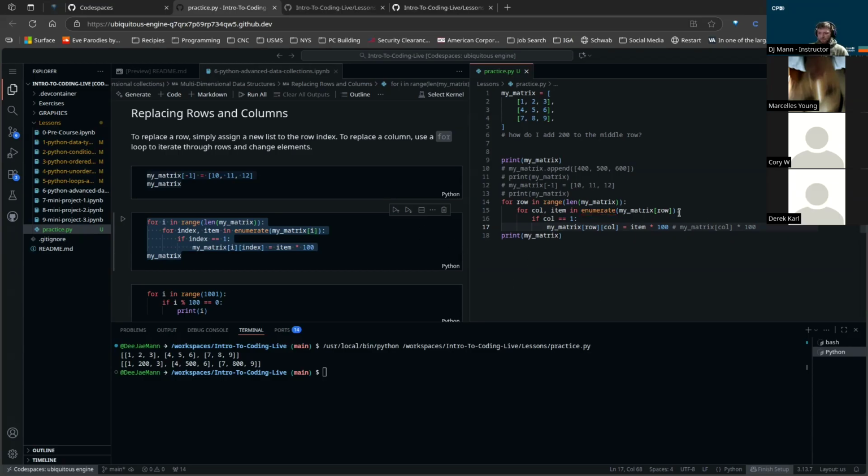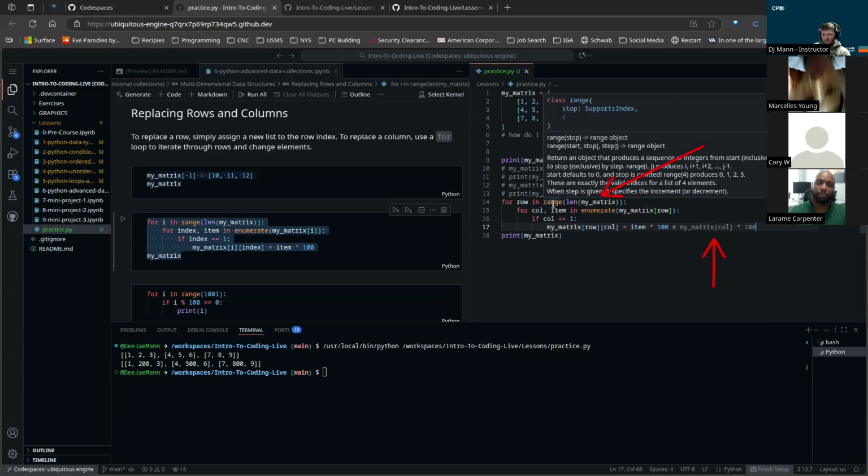Because we're getting our indexes from the first row, we need to know how many indexes are inside of there. The other way to do it, if you were going about it this way, you would have another range and len function in there. So this particular example shows you using one function, using the column from this piece right here.